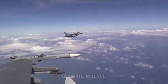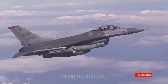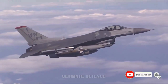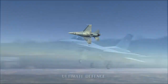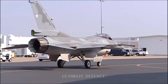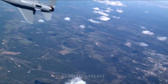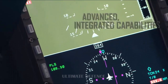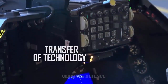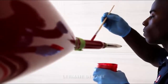Logistics support for the Viper is calculated based on 12 F-16C and 2 F-16D operated from one base, with total operating hours of 2,520 flight hours per year. Spare parts and supplies are included for 2 years of operation; after 2 years, new contracts for spare parts supply are necessary. Spare parts included in the contract will be delivered no later than 6 months before the first aircraft. Spare parts for other ground operations equipment, avionics, and ammunition do not require third-party contracts. The 2-year logistics support starts from receipt of each individual aircraft.